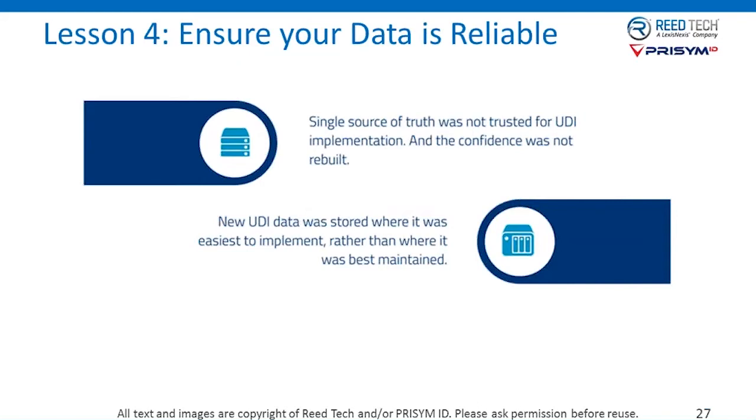The fourth lesson is really around the data itself. Ensuring that data is reliable, having consistent and reliable data, is obviously a critical aspect to this. Some of the findings we had here was that people that were spoken to were not very confident in the data that they were provided with or had access to. So quotes, for example: the data's often wrong, so we don't use it. We've been waiting for the data to be corrected, and we can't meet our performance targets. Other systems are unusable at certain times of day.